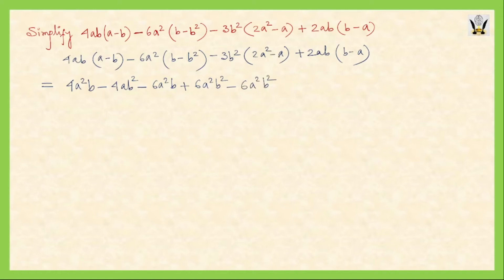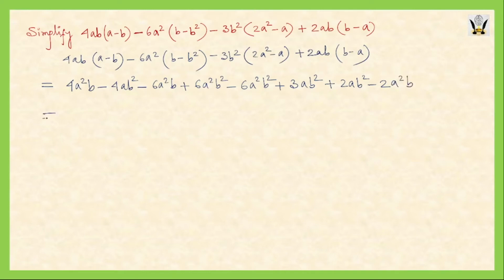Now here again minus a, so minus minus becomes plus, it will be 3ab square. We have a here, b square here, then 2 plus 2ab multiplied by plus b, so it will be plus 2ab square. Then we have minus a multiplied by 2, there is no constant term, or we can take that as 1, so it will be minus 2, then a and a become a square, and then b.